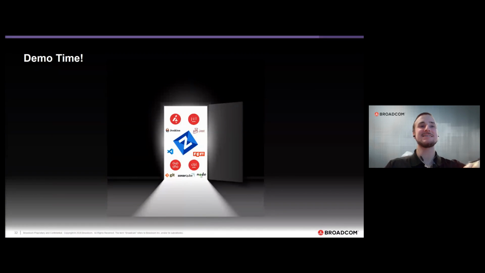Okay, so this is my favorite part here, where we're going through the bright door. These are some of the technologies that will be leveraged in this demo. So we'll use a lot of Code for Z, which is a suite of VS Code extensions, as well as components of Zowe and Test for Z, which I just mentioned, as well as these other open source tooling that a lot of folks on the call are likely familiar with. Tools like NPM scripts, Jenkins, Jest, Visual Studio Code, Git, SonarQube, and Node. All right, so let me jump into a demo here.